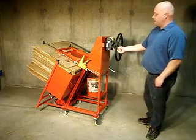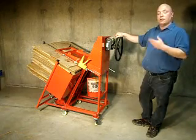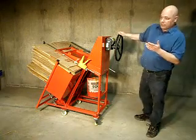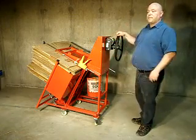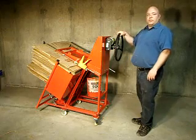What's good about this is that if you see anybody trying to put something in it or put their hand in it, you're the person operating it. So if somebody's putting their hand there, you let go, and it's not going to move. See, as soon as you let go, it stops. So this machine makes it very secure and very simple to use.